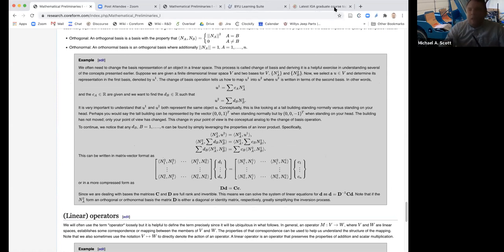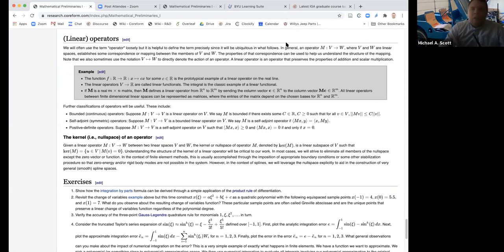And then the last concept, really just for your information, because it's terminology that we use often, is the idea of an operator. We'll often throw this word around, and an operator has a well-defined meaning. It's really just a mapping. If I have two spaces V and W, an operator is nothing more than a mapping that takes entries in V into W. And then you can make further classifications and simplifications to this operator. Usually we always assume that these are linear, right? Which means if you take alpha x plus beta y and the operator eats that, it's going to spit out alpha Mx plus beta My.